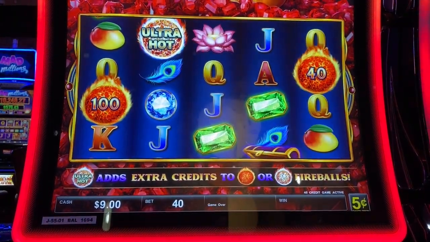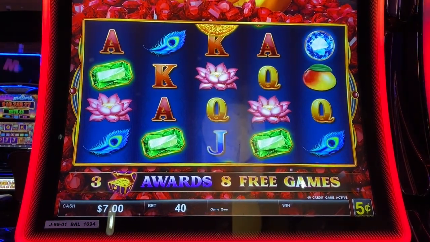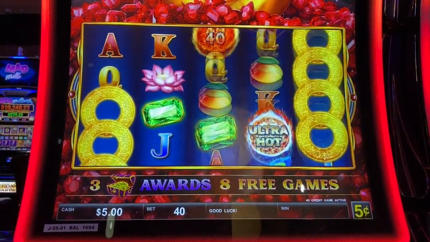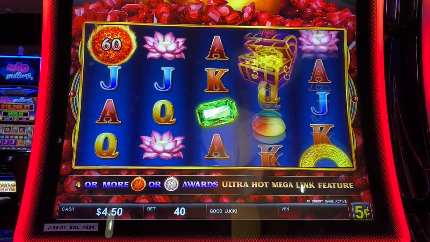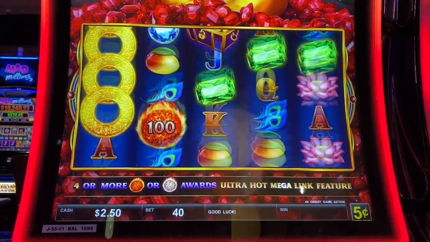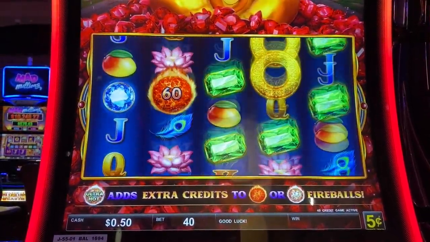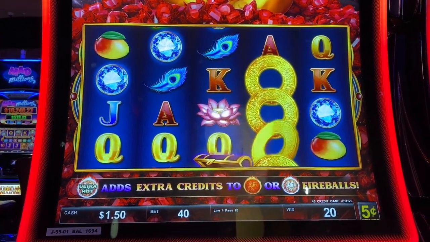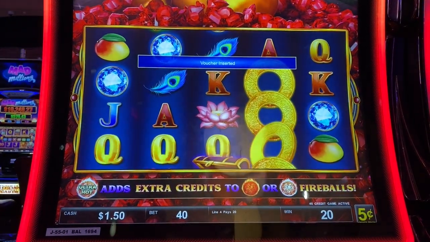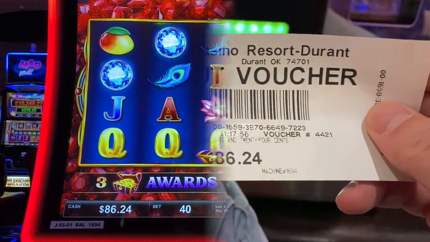Get it. Darn it. Now this game is no good. It just never likes me. All right. Well, that was a bummer. Sticking my ticket. Still ahead. We're at 86.24. Let's move to game number four.